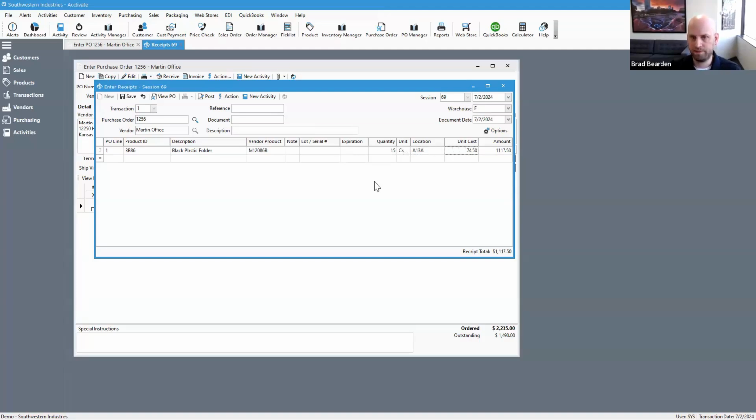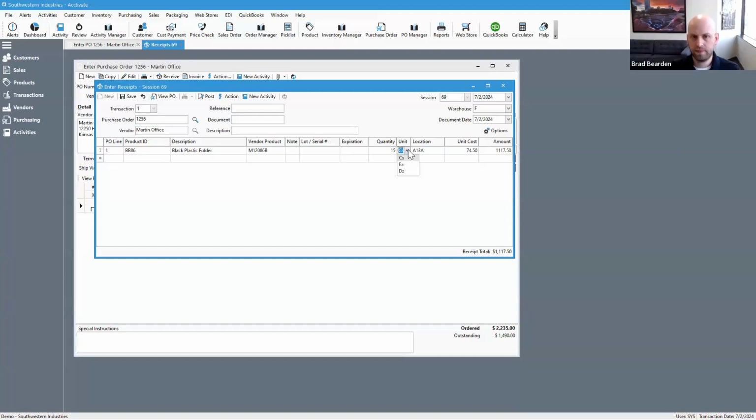And Acctivate is robust inventory management software. There are a couple of features here that Acctivate has that I haven't seen other inventory management software programs have. One is their ability to receive in dual unit of measure, which helps with the steel industry, right? Right.